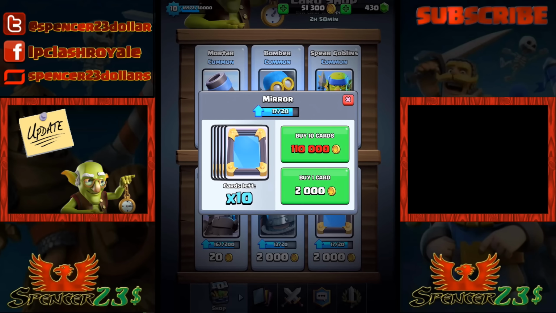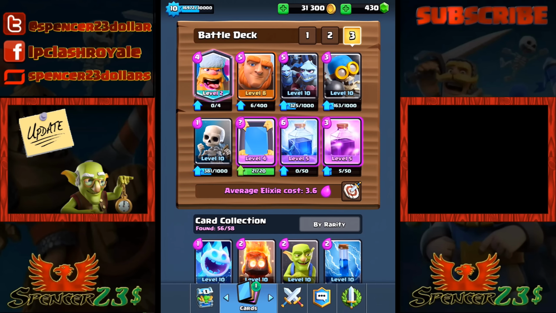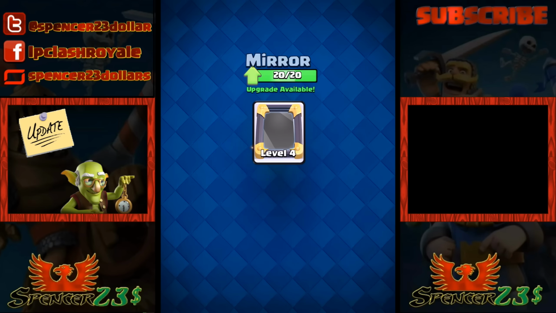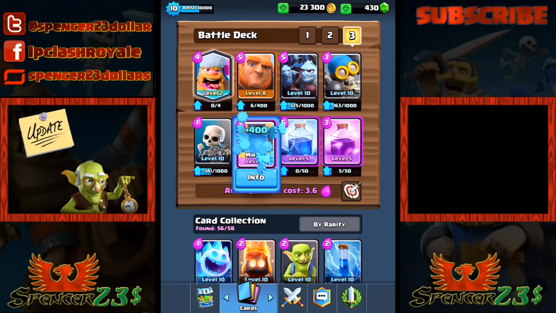I don't have the log. There is going to be some changes to the log itself. The log is going to do a knockback to all ground troops. Doesn't matter what the troop is. But everything else in this deck is covering all of the cards which are going to be changed. So the mirror card is going to be changed. I'm going to upgrade this now as soon as I have to use it with the silliest deck ever.